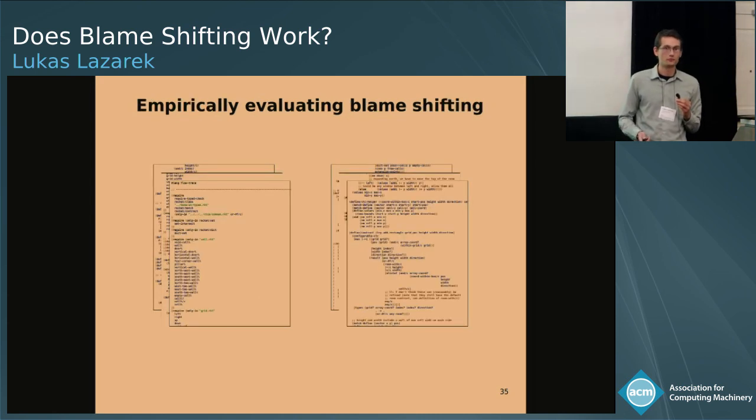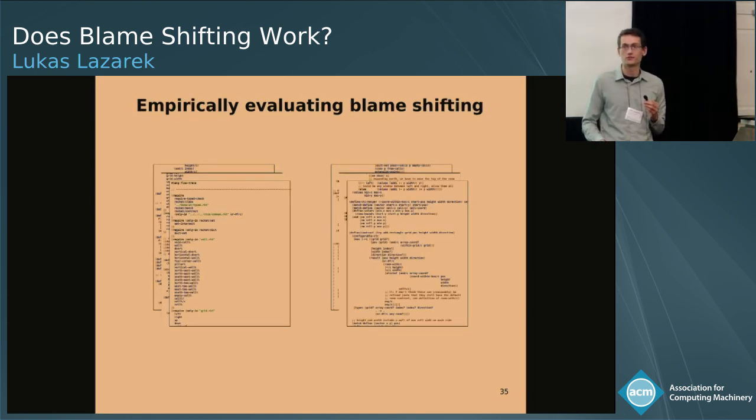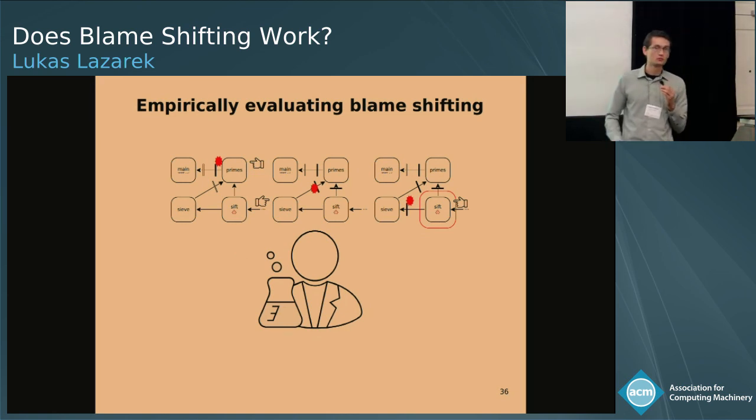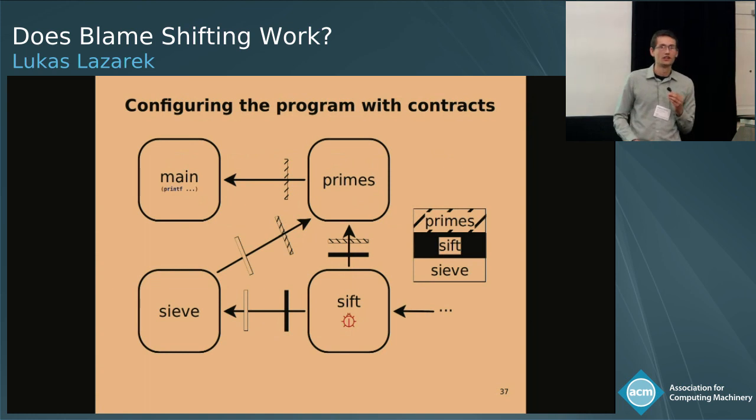So we want to evaluate this hypothesis on real programs, each of which has a single known bug. And the basic idea of our approach is to take this process of blame shifting that we just went through, formalize it into an empirical methodology, and perform it in a controlled experiment to see if blame shifting always leads us to the bug. So in order to do this, we need to explore the space of contracts in the program. And to do that, we developed this idea of a configuration, which configures every component in the program with contracts at a particular strength level.